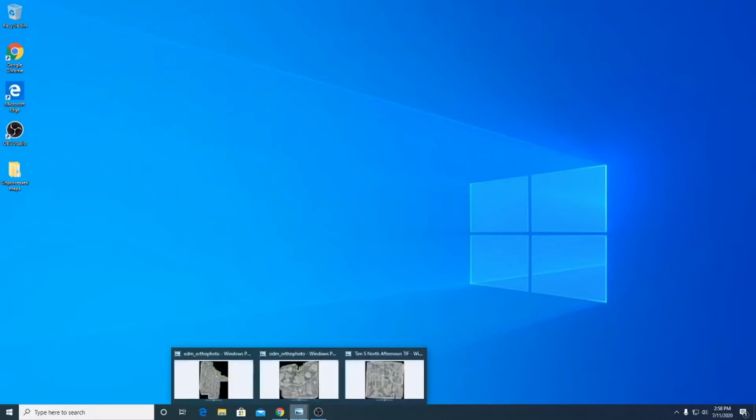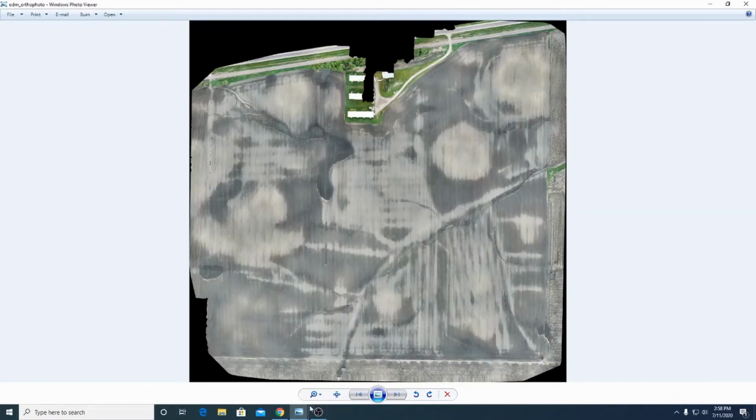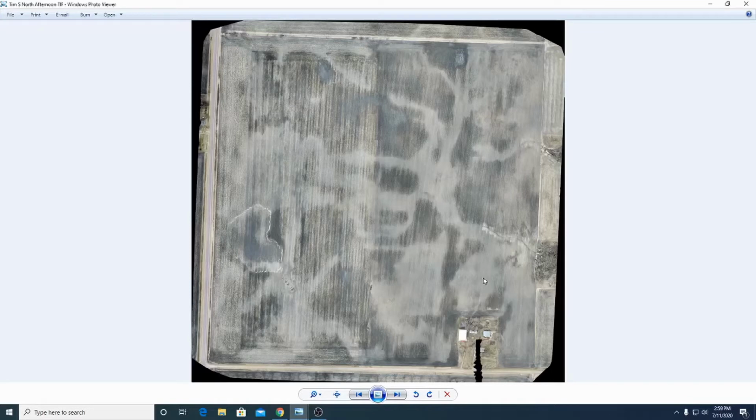You might want to make some cool maps like this or this or this. Now I'm a farmer, so these are pictures of our fields or maps of our fields, and all these white lines here are tile lines. So we like to use it. We get these maps on our iPad, and then we can walk out here and we can mark all these tile lines so we can add tile or fix tile or whatever. Now I'm sure you have your own purpose for it, but that's what we use it for, and so far it works absolutely fantastic.